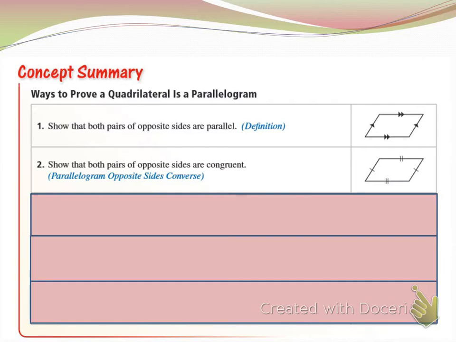So I want you to look at these pictures and the difference between them because it matters. In this first picture, what were we given? Arrows. The little arrows, the little triangles. And these triangles mean that they are parallel. But in the second picture, we are given dashes, which means the sides are congruent. So you want to make sure you list the correct property with whatever picture you're given. Okay? It'll make sense in a second.